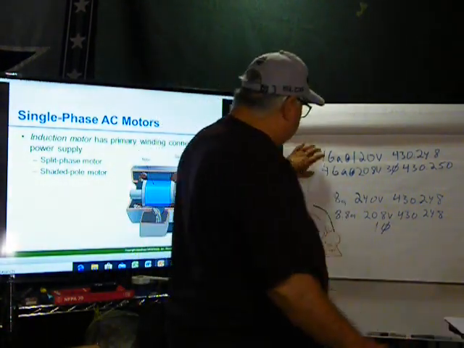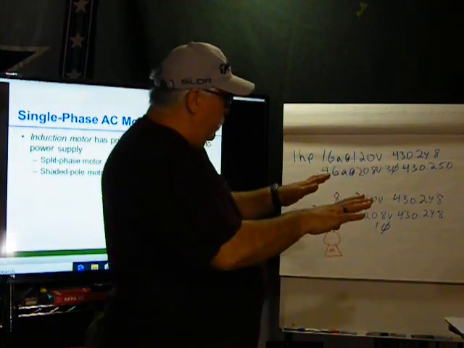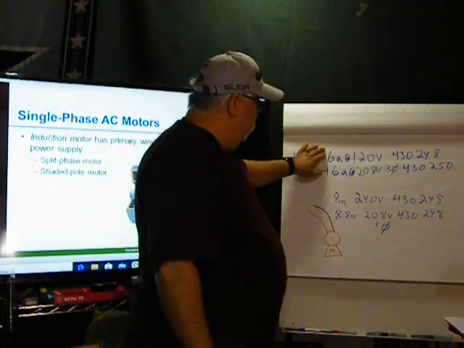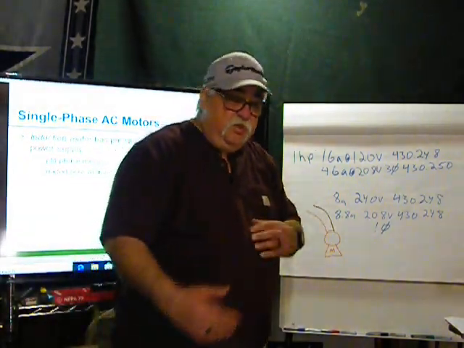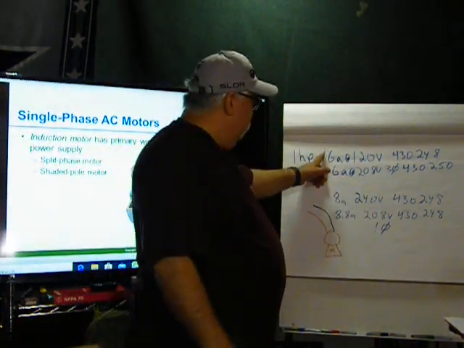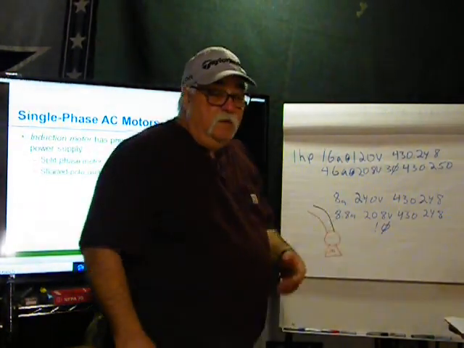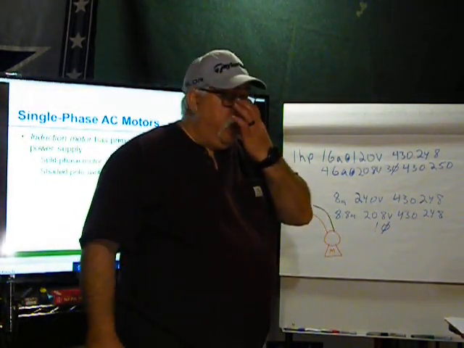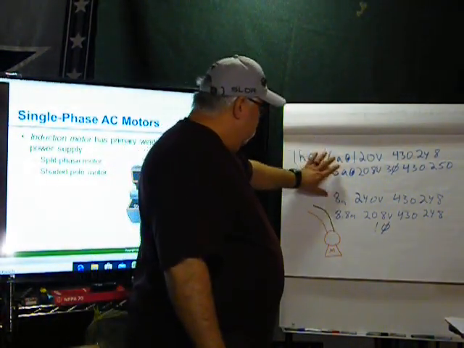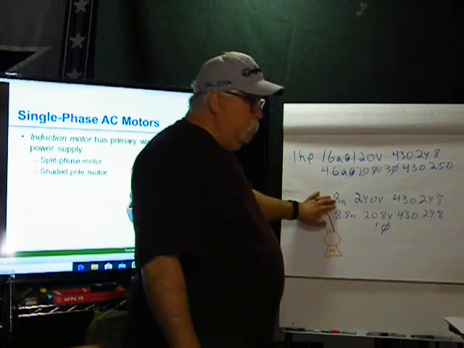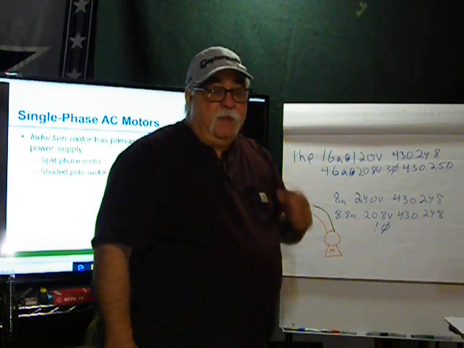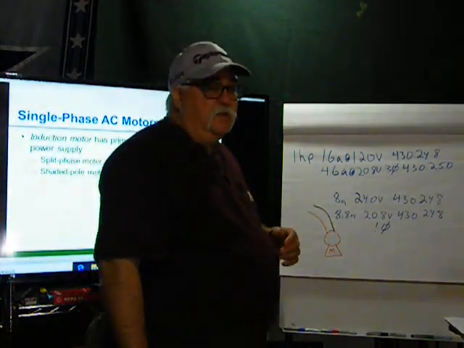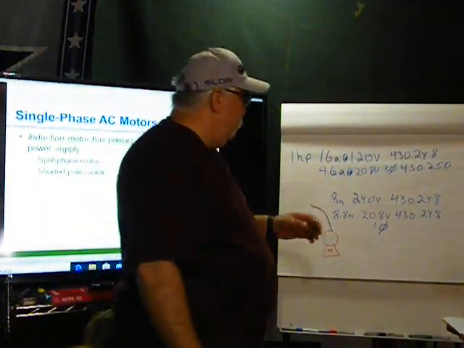So what it is, my current is divided into 3 hots. Why is it here 16? Why is it here 4.6? Okay, the resistance, you just can't say, oh, okay, let me divide 16 by 3. No, because the resistance has changed. That's why ampacity's changed. Except when you have the 120 volt or 240 volt, all you're doing is cutting the resistance in half. Okay? Or I'm sorry, adding the resistance in half.